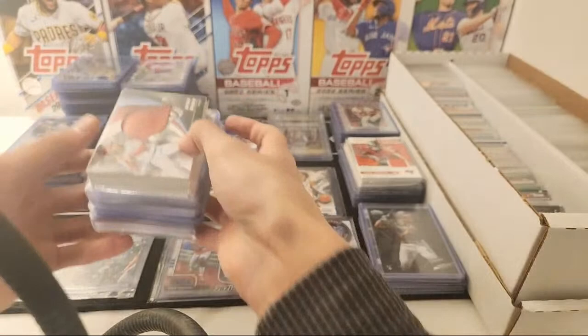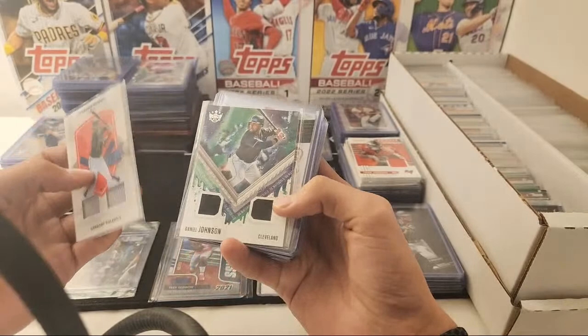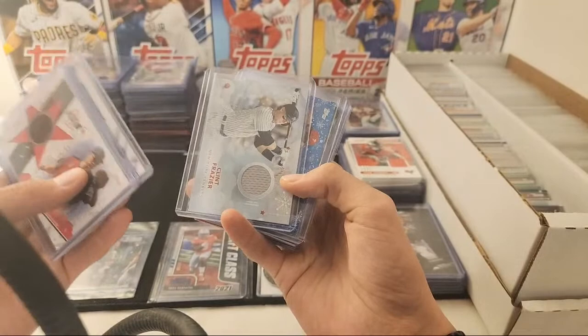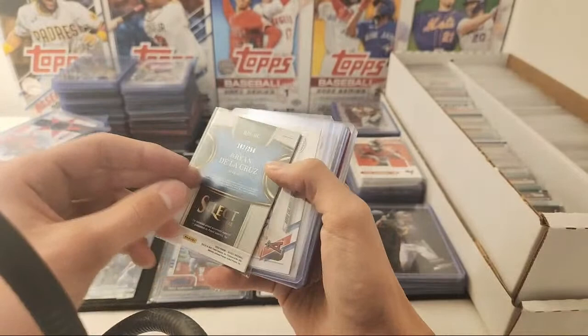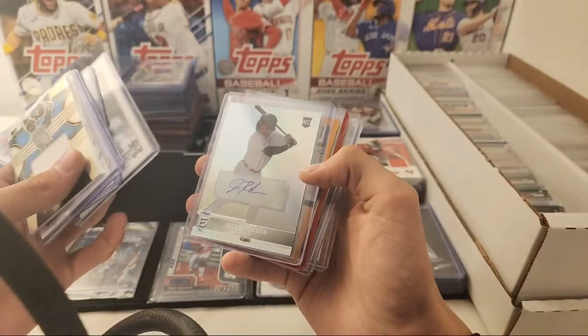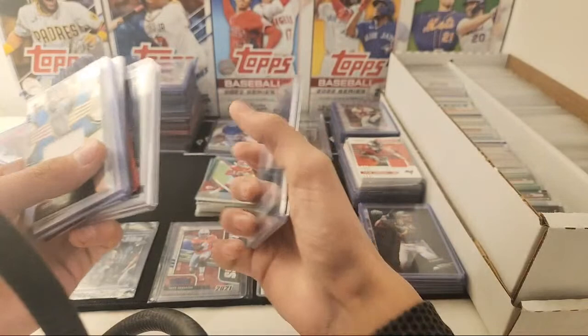Here's some parallels. I got an Anthony Rendon Helmet, Andrew McCutcheon Helmet, Gregory Polanco, Daniel Johnson, Masahiro Tanaka Relic, Julio Arias Opening Day Relic, Luis Robert Major League Material Relic, Clint Frazier Relic, Aaron Nola Relic, Alec Thomas Rookie Relic, Francisco Lindor Bat Relic, Brian De La Cruz out of 250, David Calabrese Relic, Alexander Mojica Auto, Dave Calabrese Auto, Cooper Kinney Auto, Federico Polanco Auto, Jacob Robson Detroit Tigers Auto, Patrick Madzaka out of 125, Aaron Ashby Auto out of 49, and a Glenn Auto RPA out of 199.